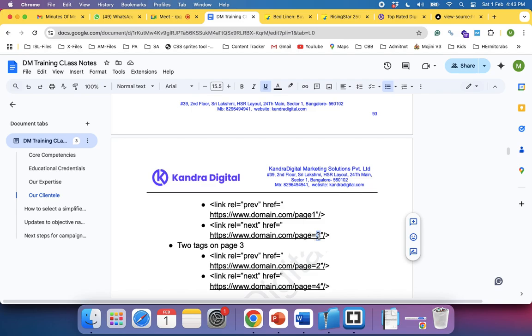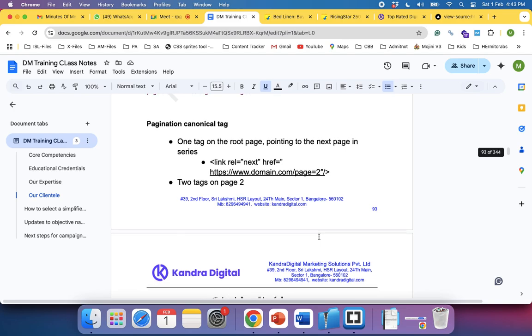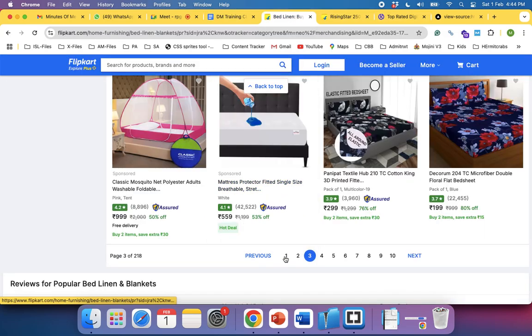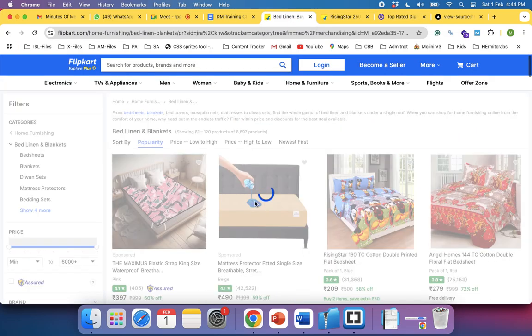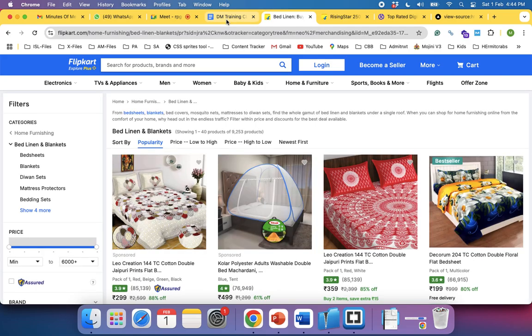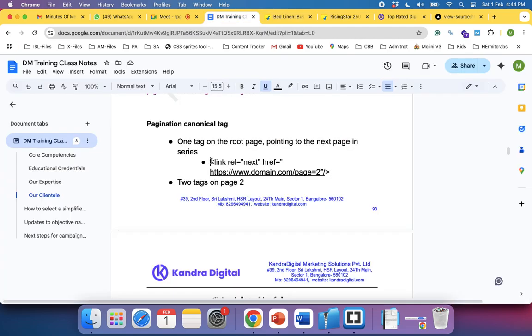So you mean to say page 1 is the first priority, 3 is second priority? No, let's say this is the first page, the original page. On this page, you will put the tag link rel equal to next href equal to flipkart.com/page2.